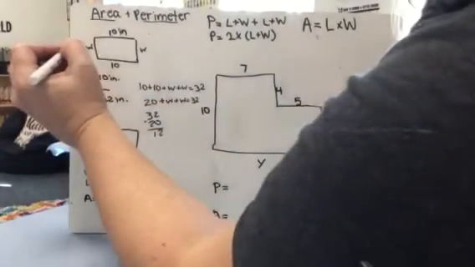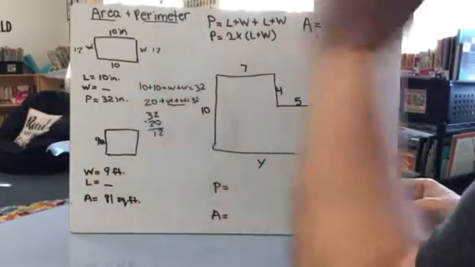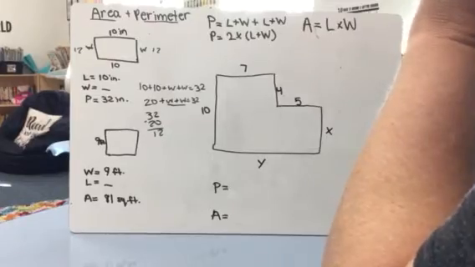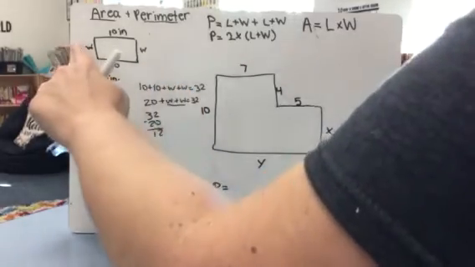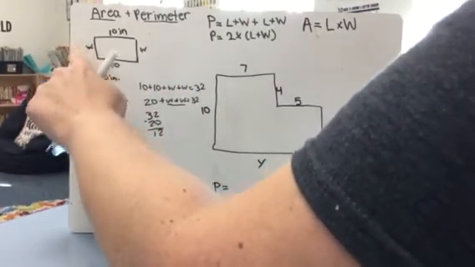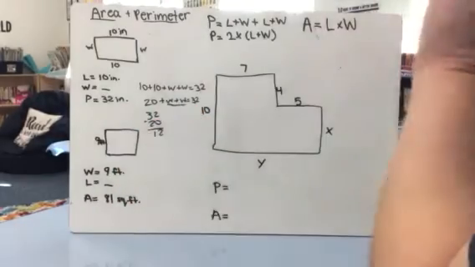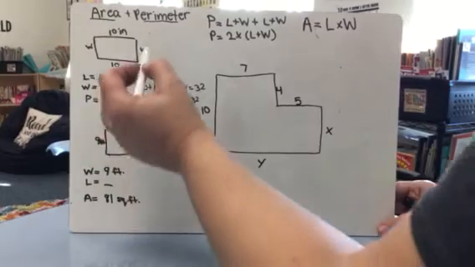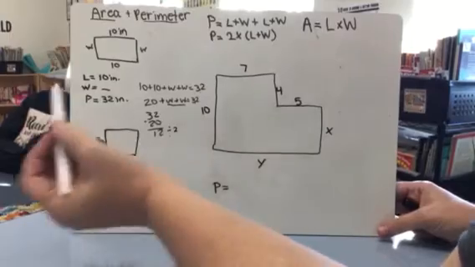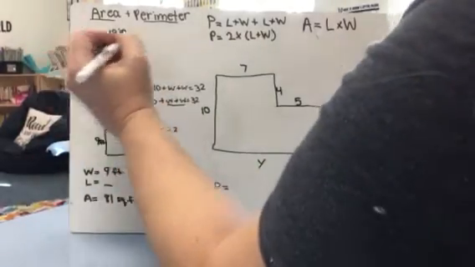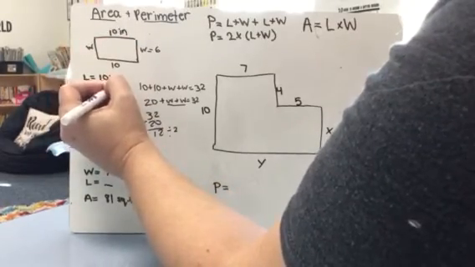But I can't just put 12 here and 12 here. I have to share that 12 between my 2 sides. If I did 12 plus 12 plus 10 plus 10, my perimeter would be bigger than 32. I have to share that remaining amount with my 2 W's. Well, one of the ways to do that is, since they're going to be equal, you're just going to divide it in half. 12 divided by 2 is 6. So I can fill that in up here. I think my width is 6 inches.